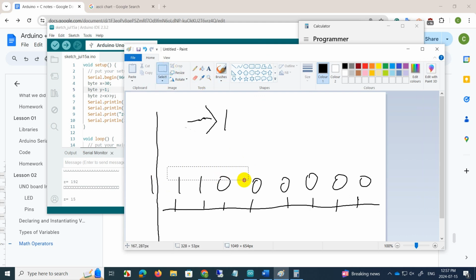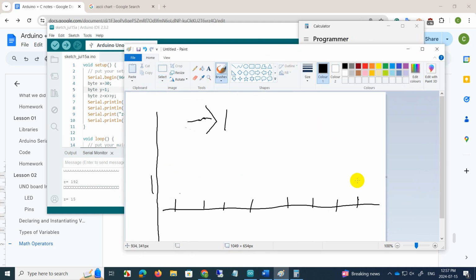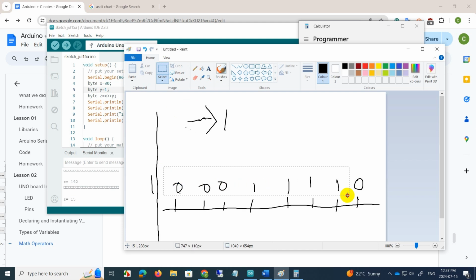So let's erase this for now. Let's go 4 ones and 1 0. Alright. 0, 1, 1, 1, 1. The rest is zeros. And then let's move all of this right 1.